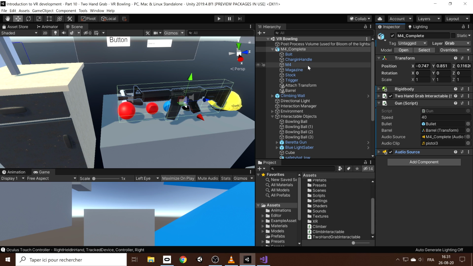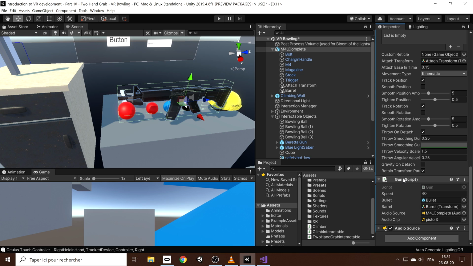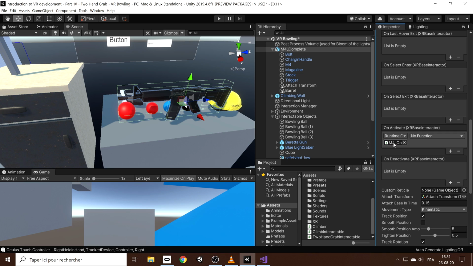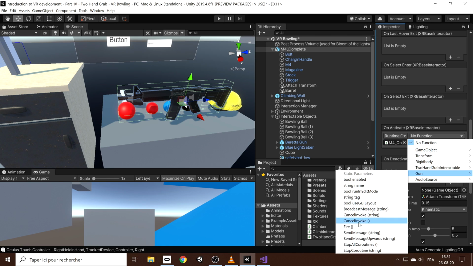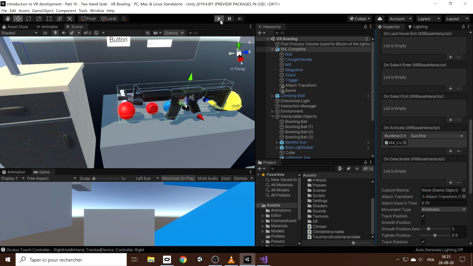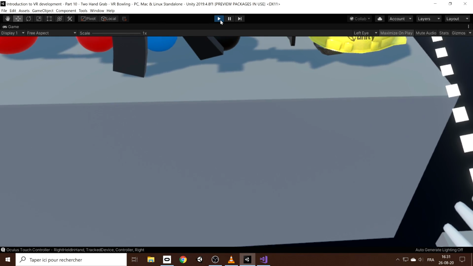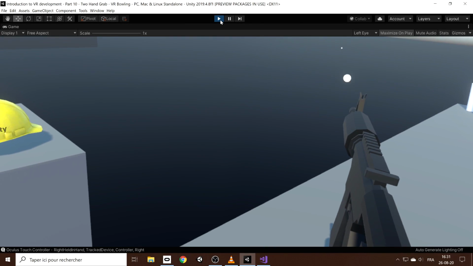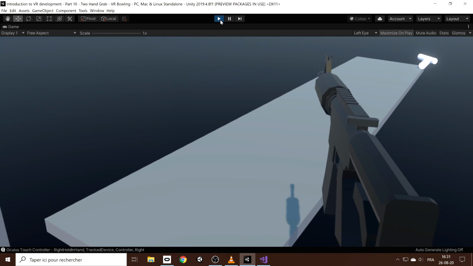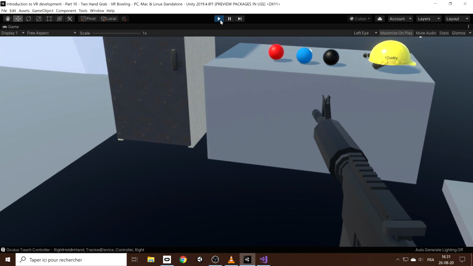And now, last but not least, to make the gun fire when we press on the trigger button while holding the gun, we can go in the two-hand component, click on the plus button for the onActivate event, and drag there the gun script, and let's select here the fire function to trigger when we activate this interactable. Awesome, now our gun is ready to shoot. Let's try it out immediately by clicking on play. And as you can see, if we grab the gun and I press on the trigger button, it shoots correctly.